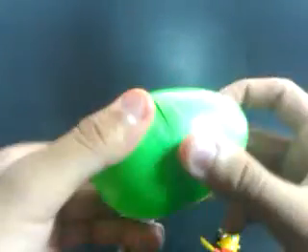Alright guys, right here I have two Bart Simpson collectibles, again with the green egg — one green egg, no ham. This is a more vintage one; I think it came out in the 90s. This is not one I have from a long time ago — I actually got it recently. My friend gave it to me; he had it in one of his key rings.